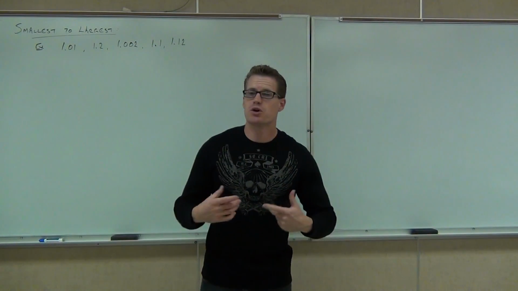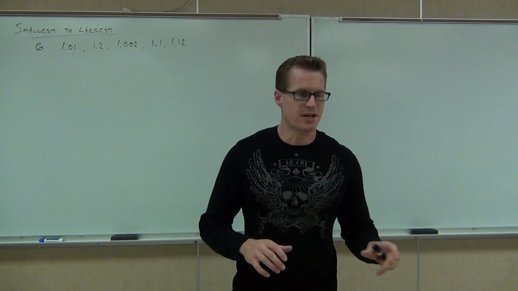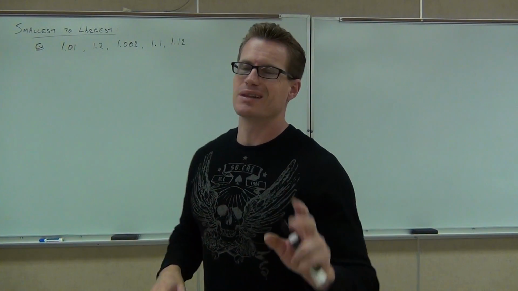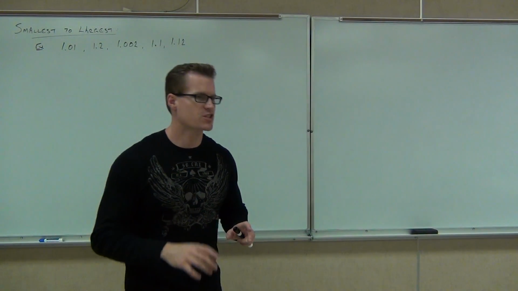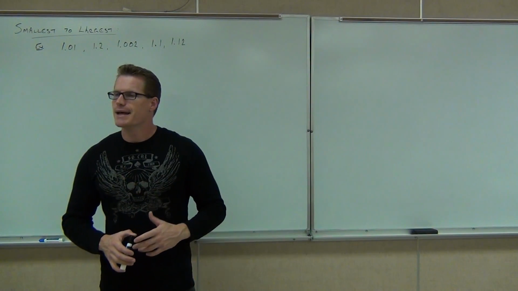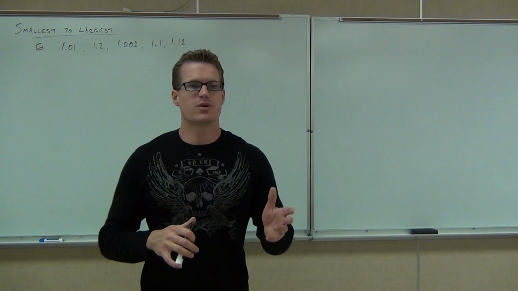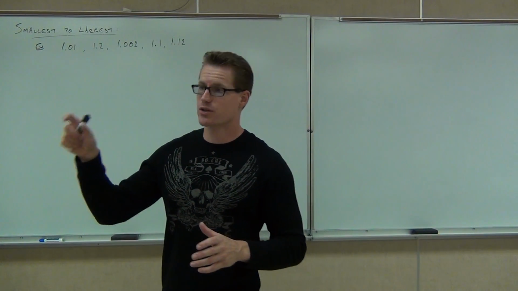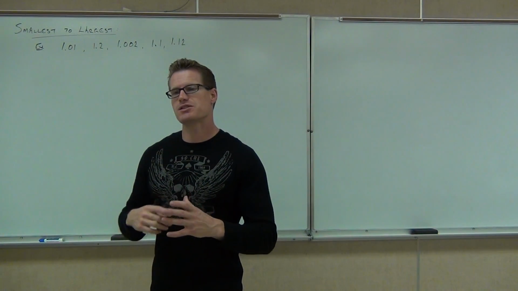Well, we're going to continue our talk about decimals and the introduction to decimals by trying to put some numbers in order. Now, what we learned from last time, the last little bit from our first part of this section, is that if we want to determine which number is bigger according to decimals, we can add zeros onto the end of the number, and it really doesn't change the value.